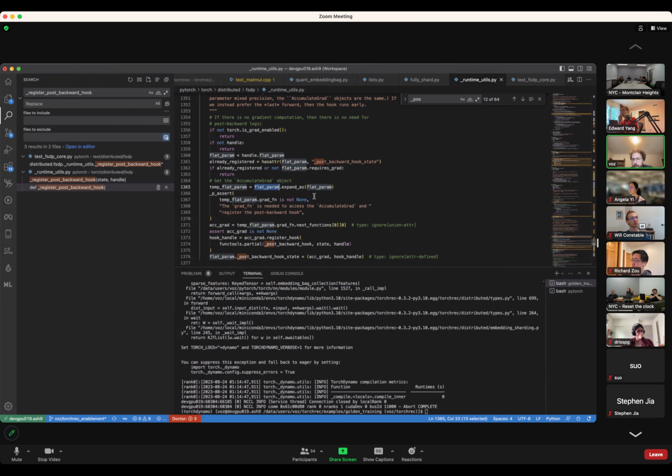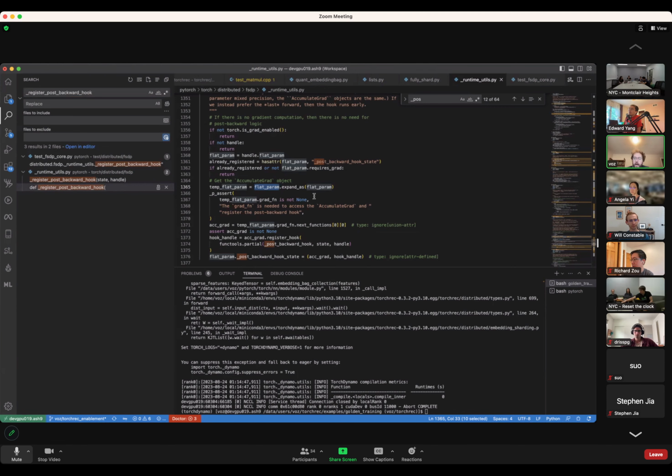The approach we've taken is for every tensor we have a register hook on, we just apply that in the bytecode when we are finished tracing. So it doesn't go in the graph. And I'll talk about why it doesn't go in the graph in a second. It doesn't become an op. You iterate over all the tensors that have a registered hook, and you just call register hook.